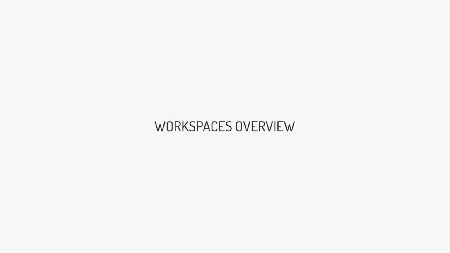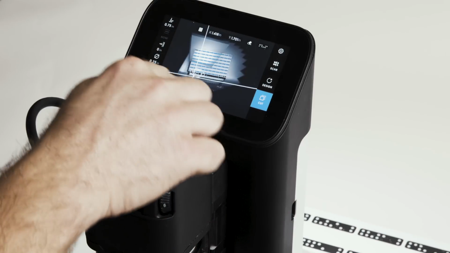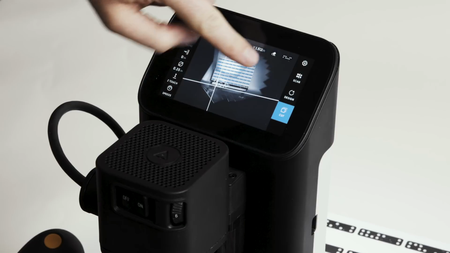To properly support the workstation, we've done a lot of work to workspaces. So what is a workspace and why do you care? A workspace is basically what we see here. This is our scanned in raster image. You can see all the edges of what the camera saw when it was scanning.